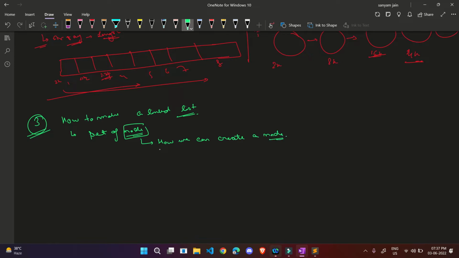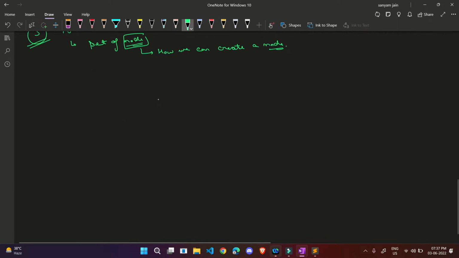So here we are going to learn first how we can make a node. So what is a node? We already told, right? It is a set of two things. One is data, whatever the data is, and another thing is a key, right? So what is the type of the key? Let's say what is a key? It is a position of another node, right? And what is the data? Data is whatever we want to store in a linked list. Okay, so this is a node, right?